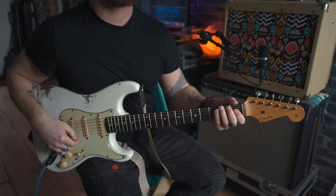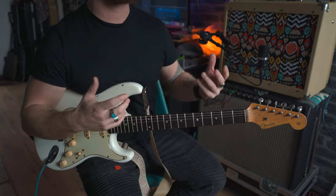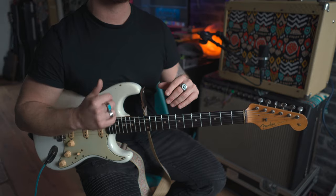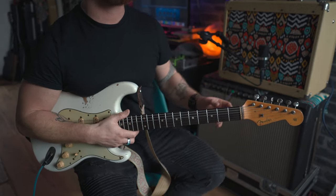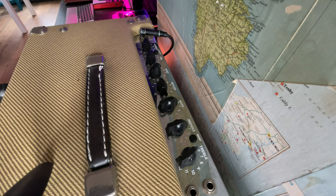So I think just straight away that's a pretty nice tone. There's probably not enough in the top and in the bottom, and to my taste, there's definitely not enough of that reverb. There's that slap, bam, bam, boom, slap, and that slap needs to be heavy reverb. So the first thing we're going to do is dial up the reverb. Okay, so let's see how we can get that to sound.